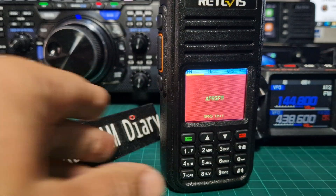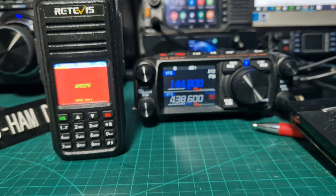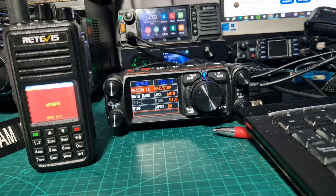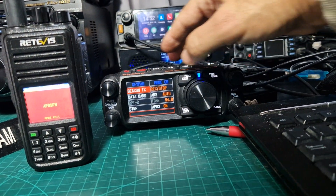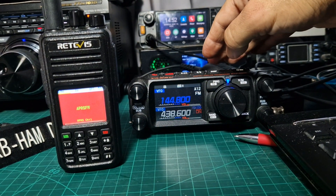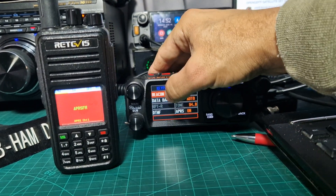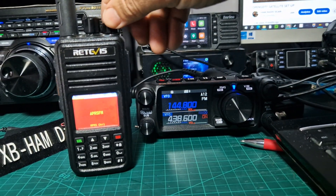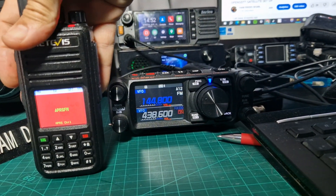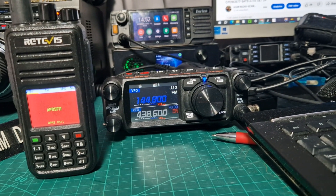I still need to learn this. I can key the mic and get this radio to beacon TX — I've just got to set it as a shortcut. You can see it goes green when I do it, but nothing's happening. I've got a feeling it's probably transmit only. I just need to know how to transmit in APRS, so let me know. Bye for now, 73.